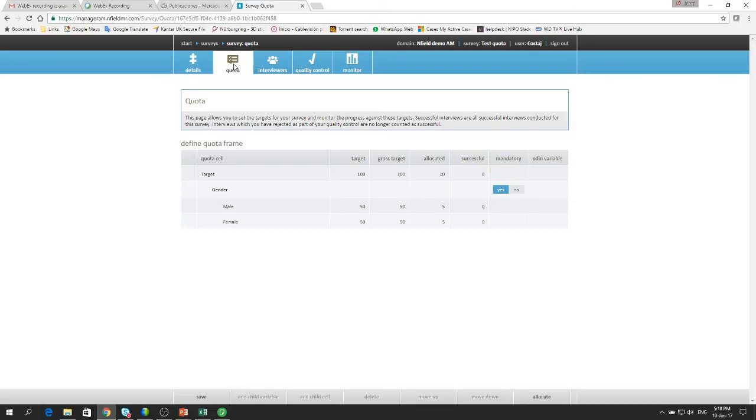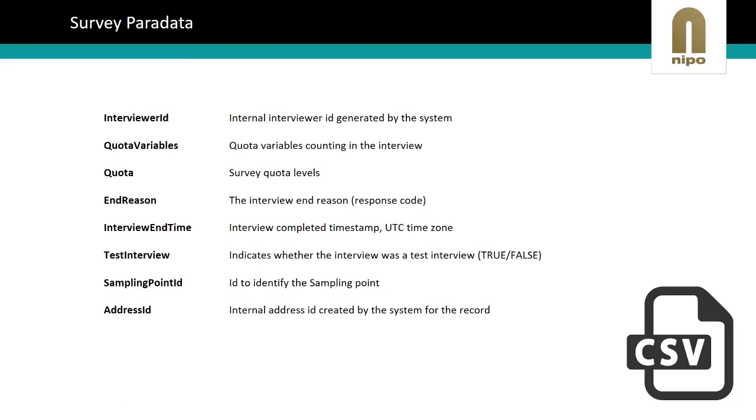Okay, and the quota is the actual quota. Okay, the survey quota levels. If you have, for example, a gender quota, you will have a path that says gender and female or gender and male, so you can identify the quota selection, let's say, that was used at that moment.